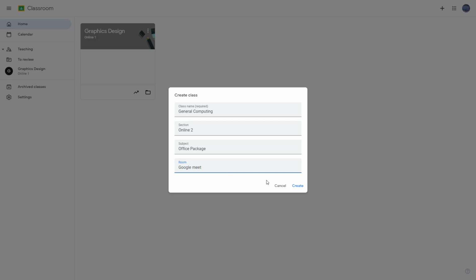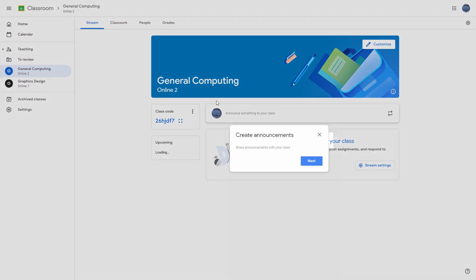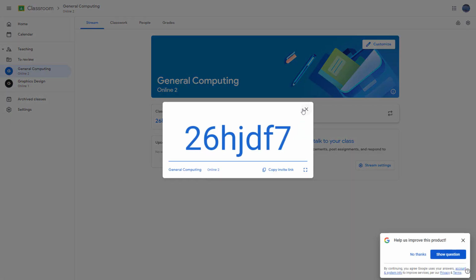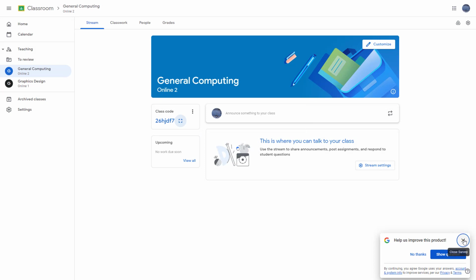So this is what you have, as you can see right here. And if I create another classroom, it will be created as well, as you can see. You can see that it is loading. It is creating the classroom right here. That is normal, and you can see that this is what you have right here, and this is the other classroom code that you have, just like this.